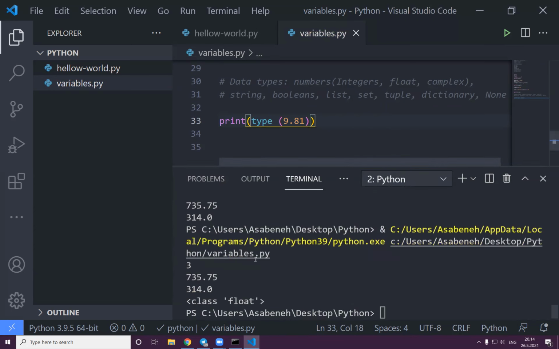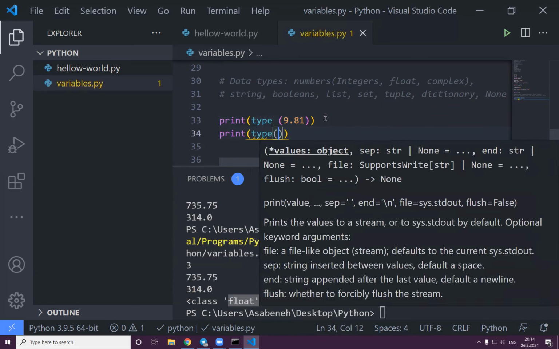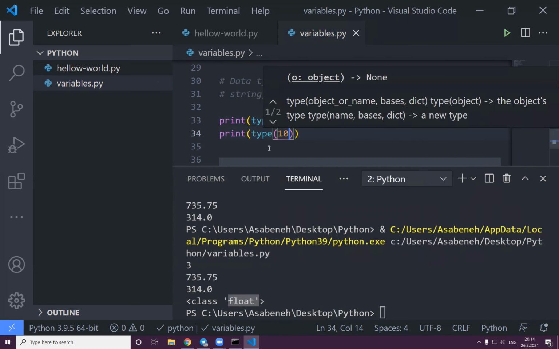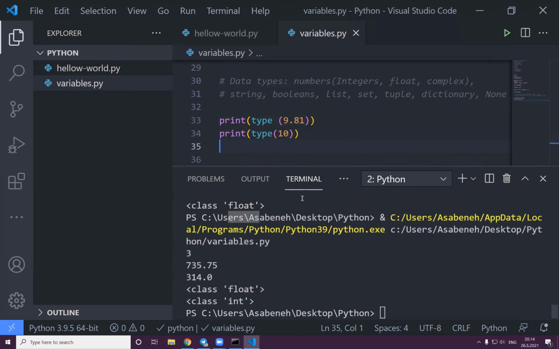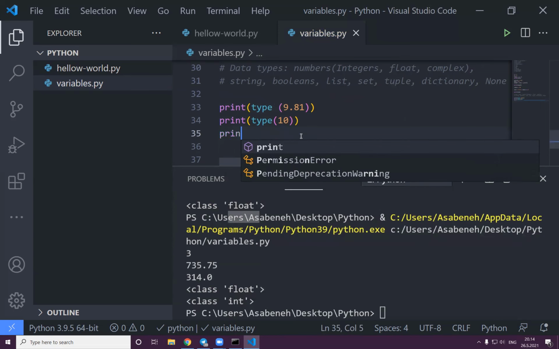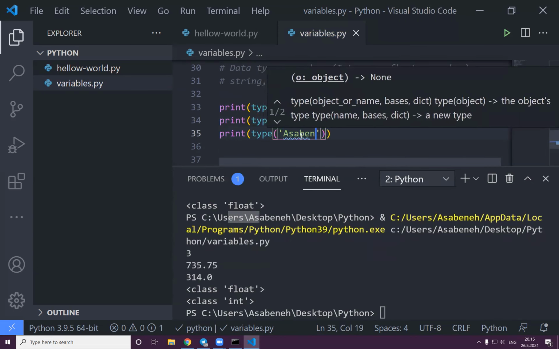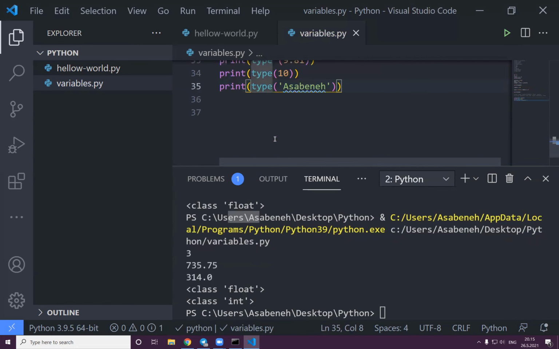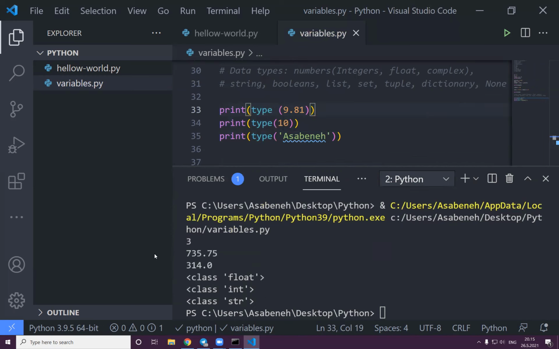So as you can see, it's a float. Yeah, it's really working. For instance, 10. As you can see, 10 is an integer. Then print type of a name: what kind is it? It's a text. It's a name, and you have to expect it's a string.